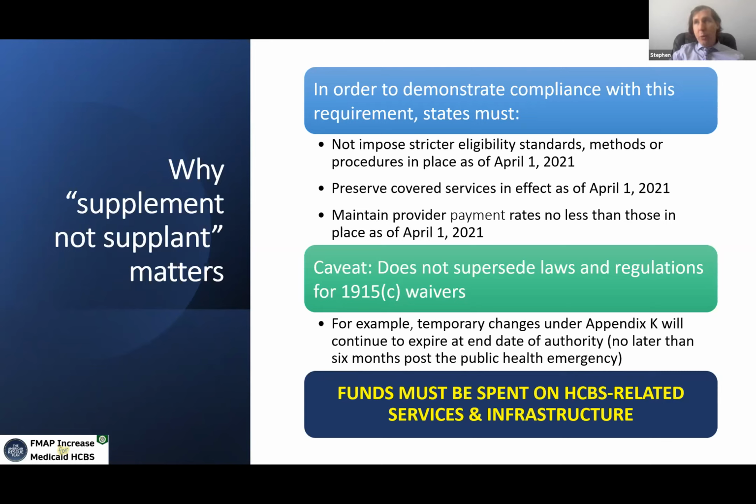And finally, I wanted to reiterate the point that's been made several times already, because it really is the fundamental element of this particular part of the American Rescue Plan. And that's that the funding that's being provided for this purpose must be used on home and community-based service related services and infrastructure. And that just goes back to the whole purpose of this slide, which is we can't take money out of the system. It must remain in the system and be used to expand, enhance, and strengthen home and community-based services in the state of Hawaii.